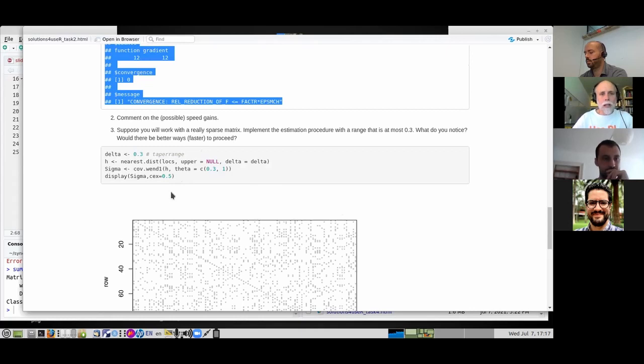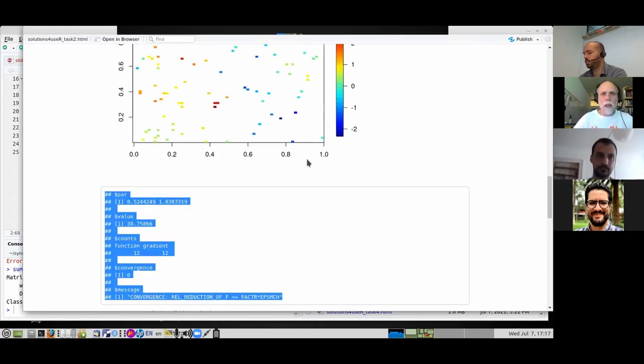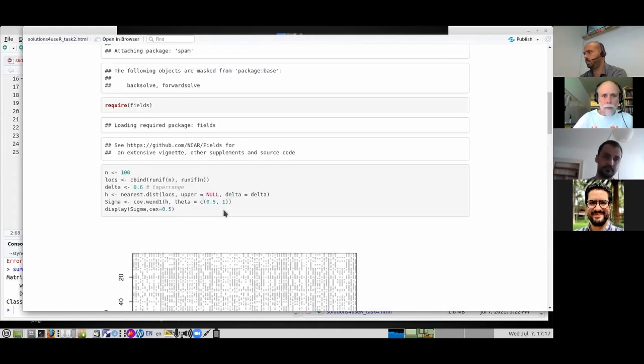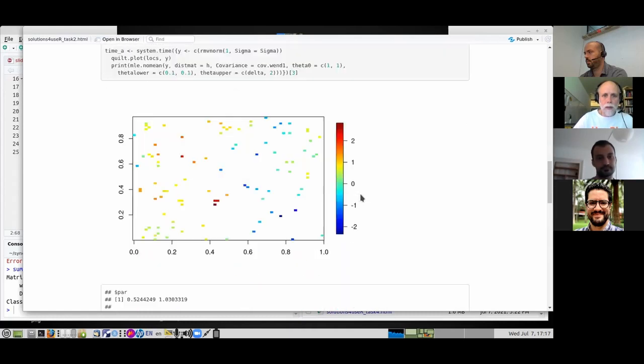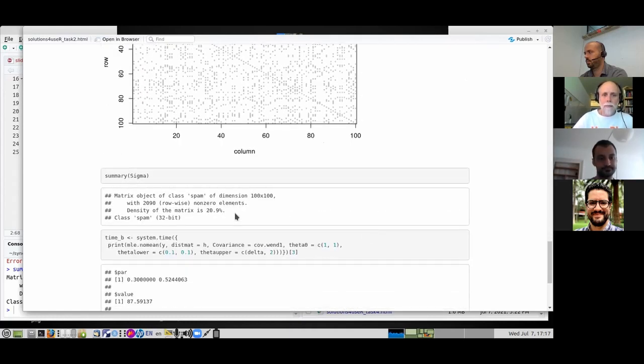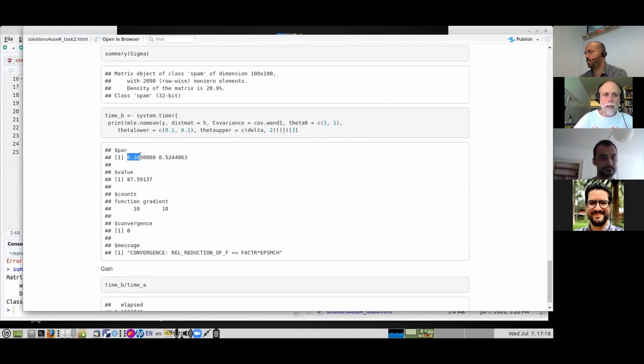And of course here, we've generated the y vector, the response vector, the one that we've discussed before, with a range of 0.5. If I work now with a very, very sparse matrix, that for the estimation allows an upper limit of 0.3, my estimation will give me as an optimum this maximum. So to speak, I've estimated under a situation that's not sufficiently flexible. So the model that I've estimated with does not really entail the model for the data.